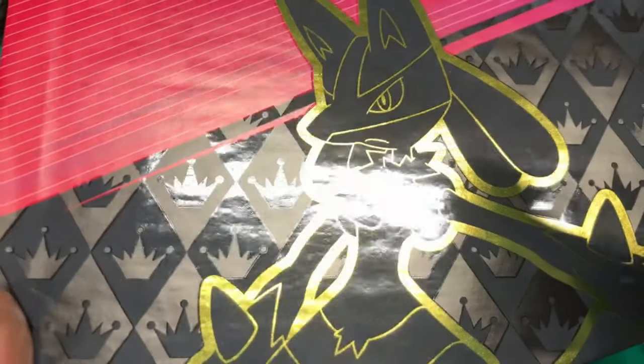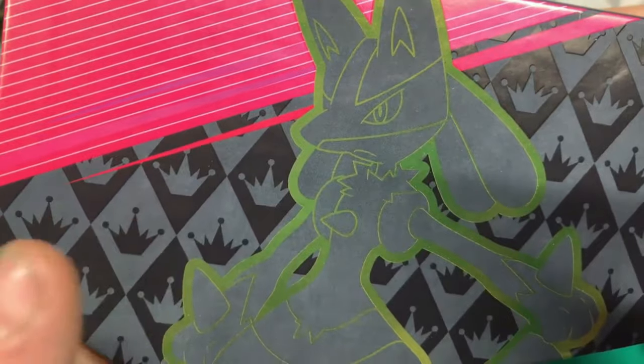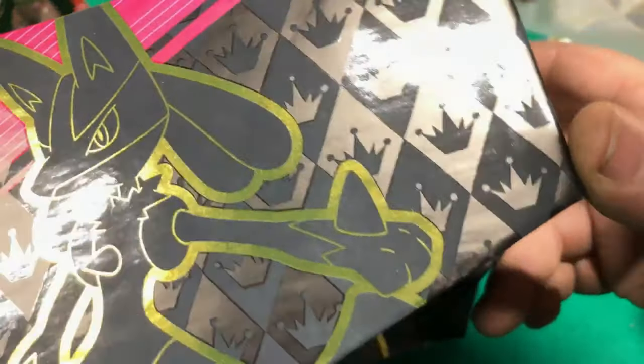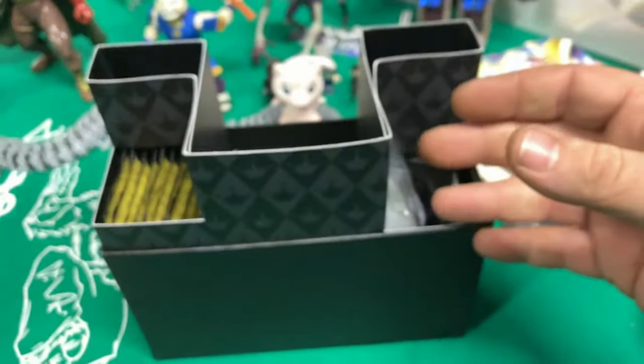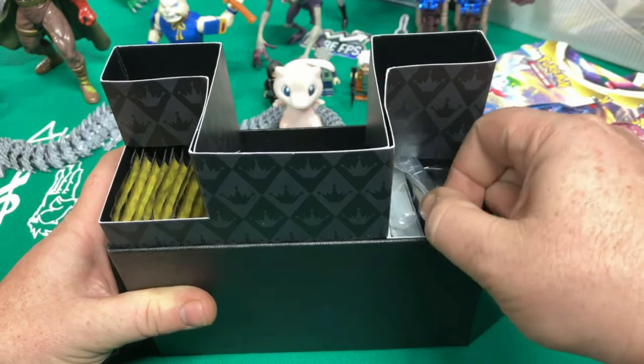Again, more of this reflective gold and the crowns. I wonder, is that a type? The crown, is that a type? No. Oh, okay, so we won't get like a reverse holo with that? That would be really cool. That would make a cool reverse holo. We got the blue on one side, we got the pink on the other. All right, that's pretty slick. What do we got in here? All right.